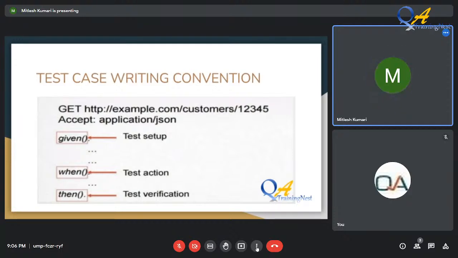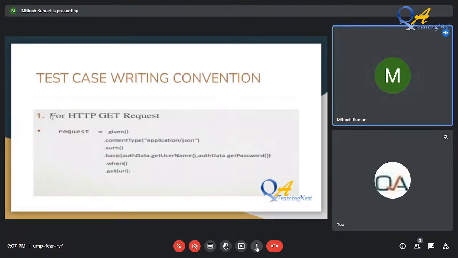And then we have the then section, in which you define what you want to validate or verify on the response received from the server. All these things we will understand, how we make use of these sections and build a REST Assured test. So look, see here.